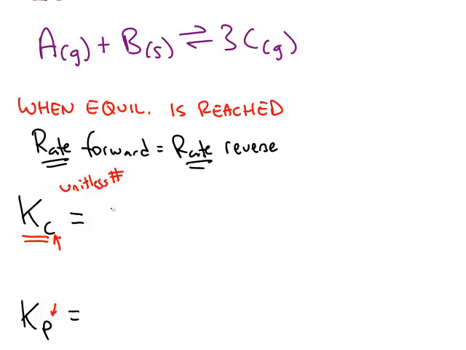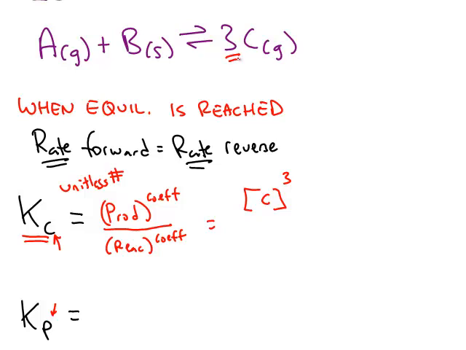The form of K is always a fraction where you have all the products in the numerator raised to the power of their coefficients. For this particular reaction, we would have the concentration of product C raised to the power of 3 because the coefficient is 3. On the reactant side, we have concentration of A. Its coefficient is 1, so it will be raised to the first.